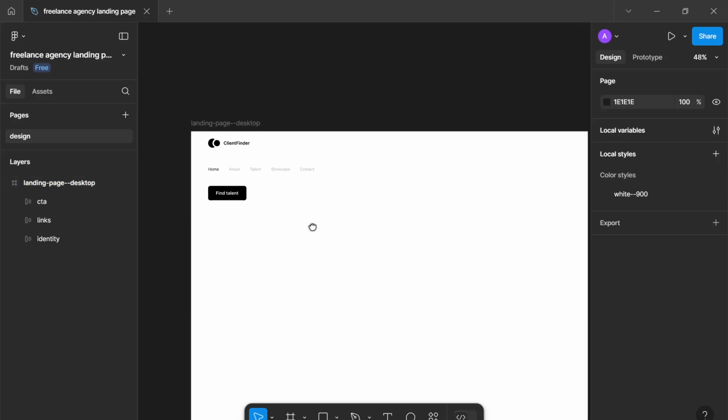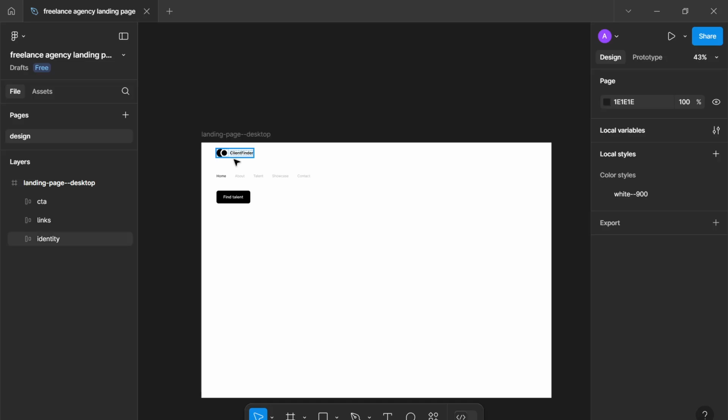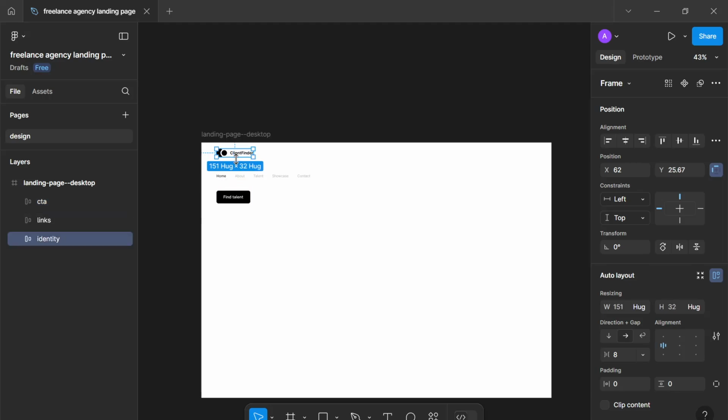Okay, so we are at this stage where all our individual components of the navbar are complete. So we want to move on to the second part, which is actually composing them into a structured navbar. There are a couple of ways we can do that. First, there is this way of just separating them.